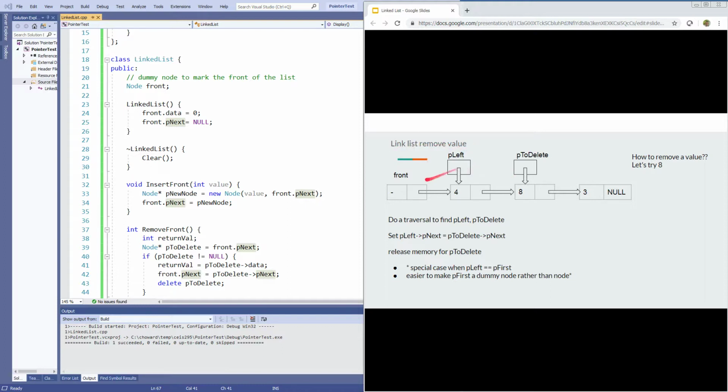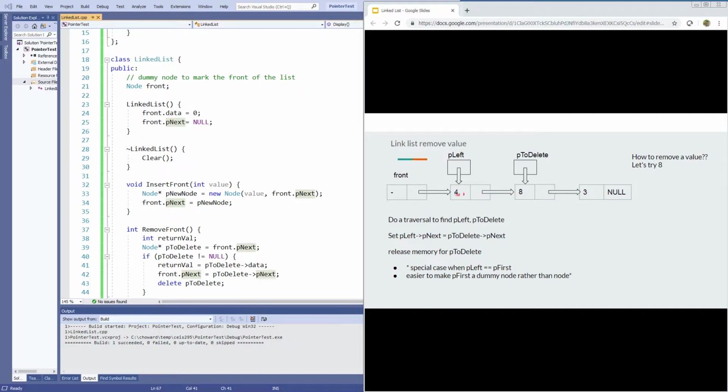We can have the left pointer start out pointing to the address of the front, and then the P to delete to be the first thing in the list. And as long as P to delete is not null, we check to see if that's the value we want to remove. If it is, then we'll break out of the loop and we're ready to skip over that node that we want to delete and then free it up.